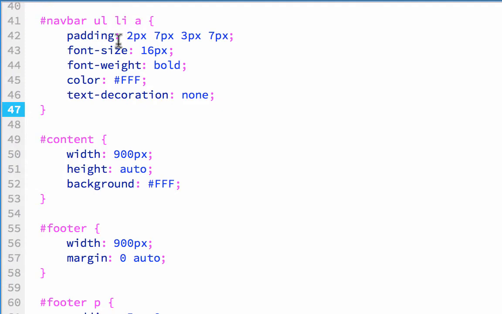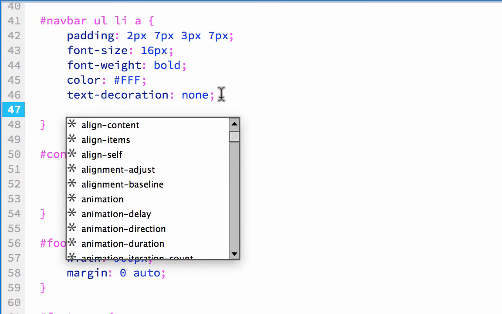So we're still in the A element here, so I want to make sure that I don't go outside of my curly brace. I want to stay within this section, so I need to place my cursor after that last line of styling on line 46 where I had text decoration is none. So I'm going to place my cursor right after that semicolon there, and then I'm going to hit the enter return key. And then here I'm going to tell my element to display a little bit differently than it normally does.